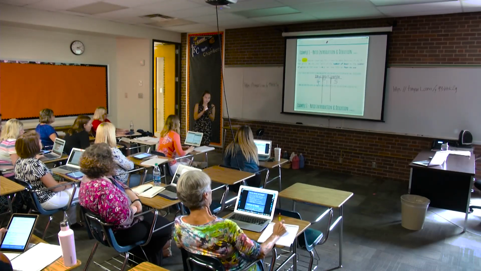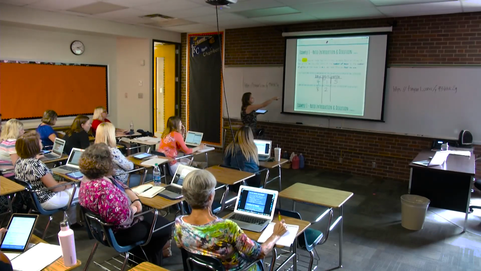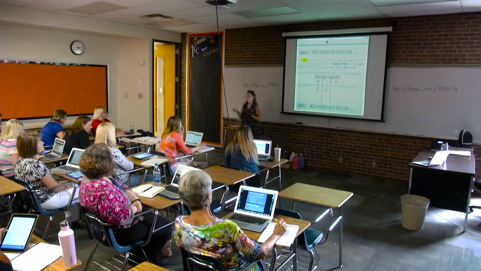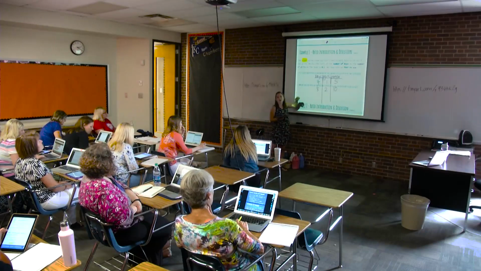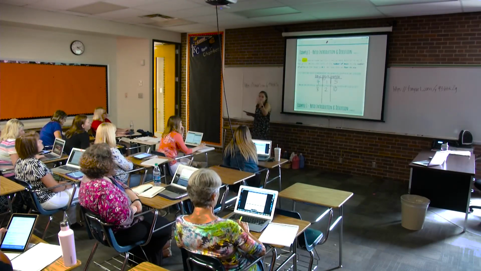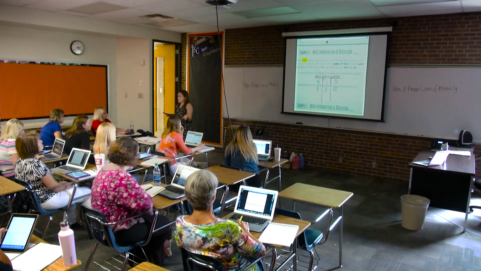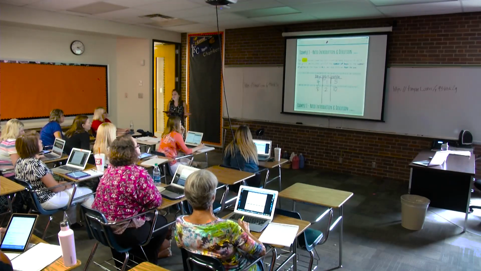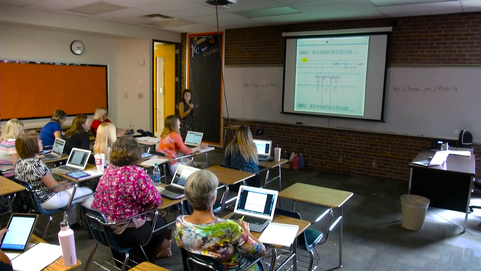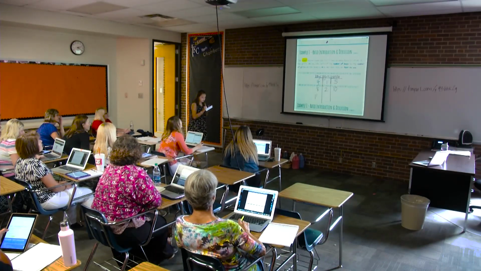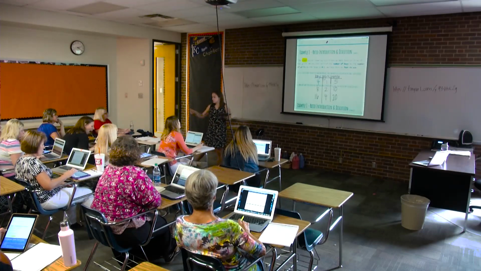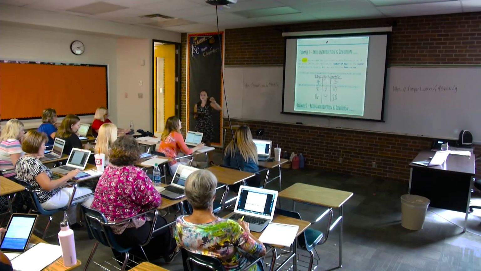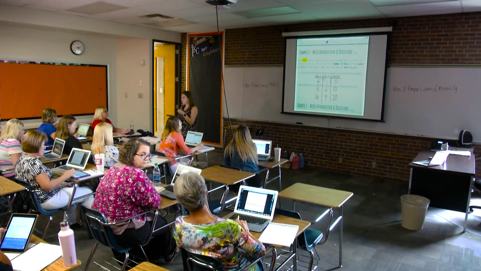8 to 2. So if I have 8 boys and 2 girls, how many total do I have? 10. And then I would say, well, what did you do to each of our first numbers? Multiply it by 2. Anything else? Ideas? Could I have 16 to 4 with a total of 20 players? Okay. Tell your neighbor why I could have 16 boys and 4 girls on my team with a total of 20 soccer players in all.